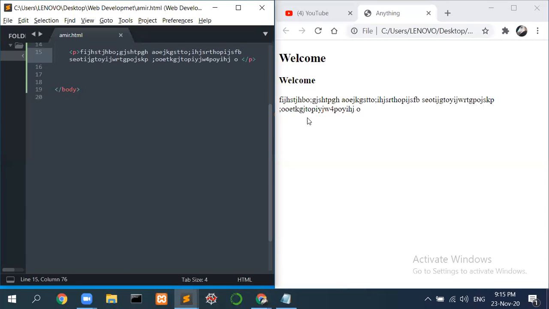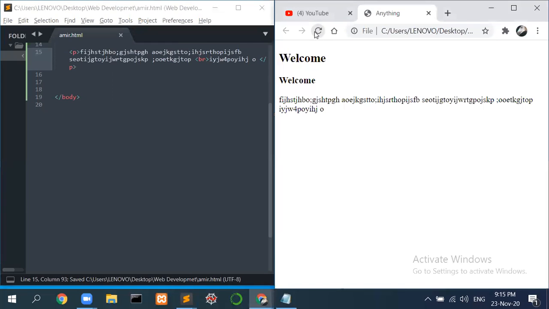After this semicolon, if I go in between this text and type this BR tag, once you open it, you don't have to close this BR tag. If you just refresh this, the text comes automatically on the next line. If I add another BR tag, it will skip another line. Just Control V, and we refresh this, so it is just skipping the line. So you can break your sentence anytime.